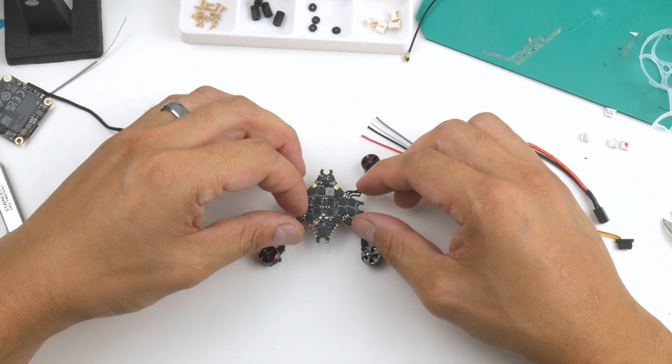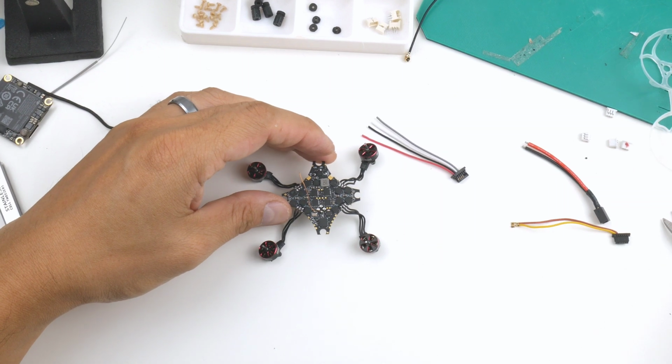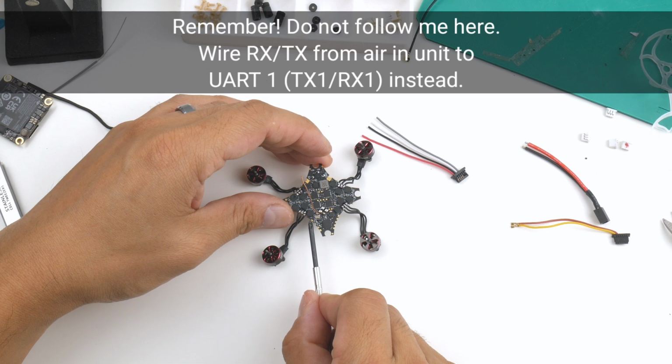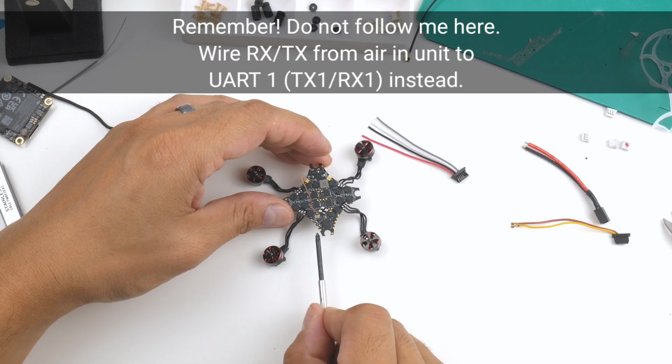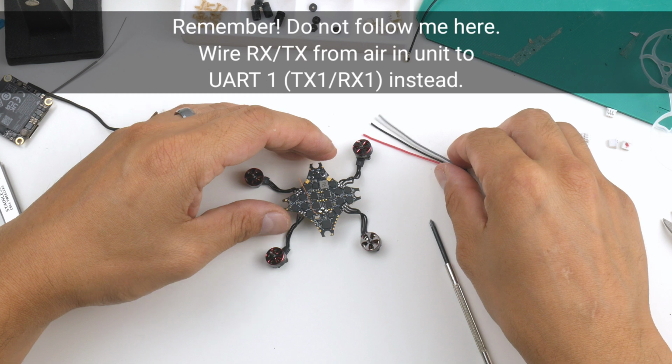Okay, so on the flight controller here, just looking at it from this end here, you can see these are the points here that I'll be using. So the one right up here is a 5 volt, so that's a power that's going to go to the air unit. The ground over here, and also the TX and RX2 are both here. So this is the TX2 and that's the RX2. So I'll be soldering it to these pads here. And I'll get onto that now.